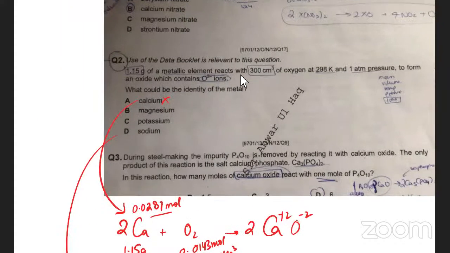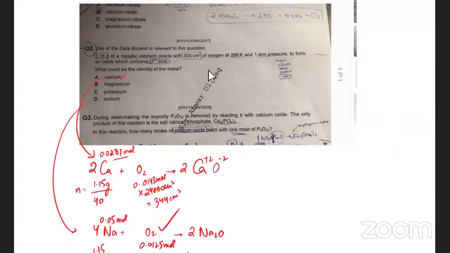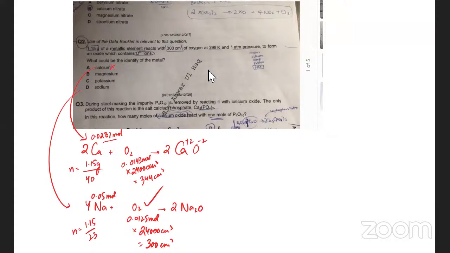The only issue over here is I don't understand how PV = nRT is going to work, because this is a metallic element that's a solid. You can't find out the Mr of the metallic element that way, because PV = nRT is for gases. Is that clear? You could have used it if this was a gas and they'd given you the mass of the gas, the volume of the gas, and the temperature and pressure. Then you can obviously use that. But this is a metallic element, a solid, so you can't use it.